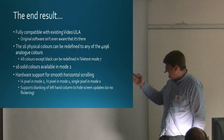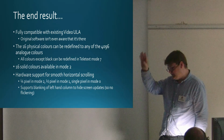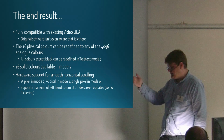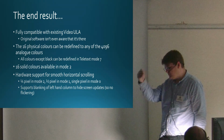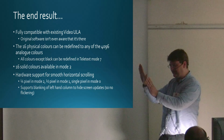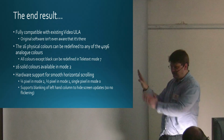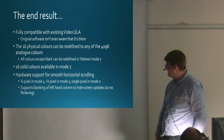The other thing it does, talking about the horizontal scrolling, is you can blank off the left-hand side of the display. So what that means is that this business of delaying the output so that the display scrolls to the right, you blank off a column on the left, and then set the display so that the left-hand edge of the display is now at the right-hand edge of the bit that's blanked off. You then reduce the delay and the thing scrolls to the left.